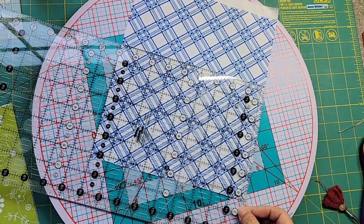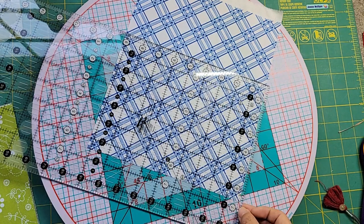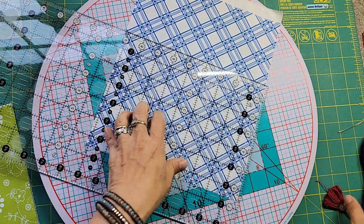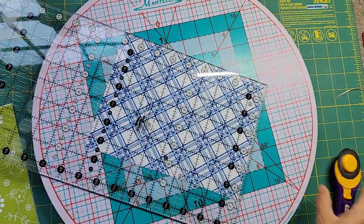I'm just going to cut this whole thing off. There's my 6.5.